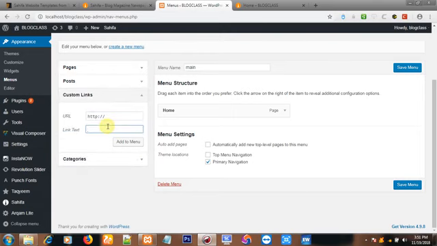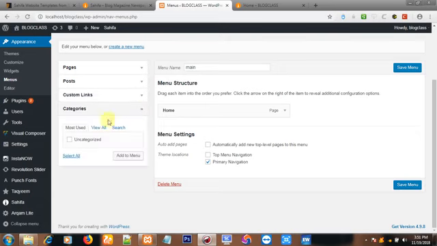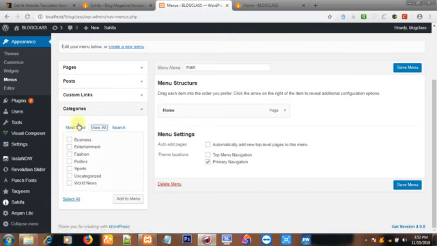And for example, if you want to make a menu a sub menu of another one, you can say, okay, I want to make fashion a sub menu of entertainment. You can just hold on fashion and shift it to the right like this. It will be a sub menu of this. That means you make a drop down of this entertainment category. So when you view it on your front end and move your mouse here, this one will drop down under it. So that's how you make a drop down of a category in a menu.